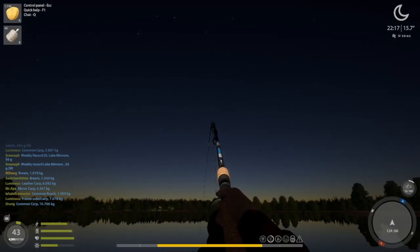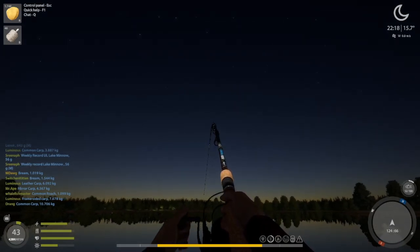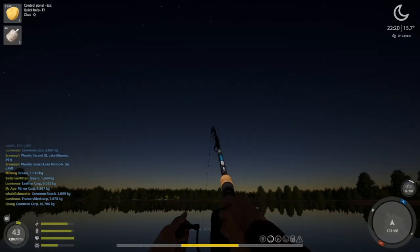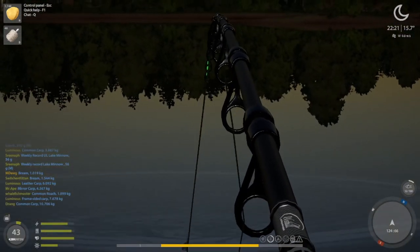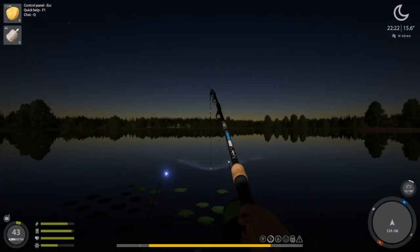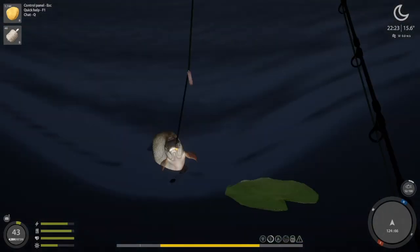It seems like it might be a bream because it feels like it really has tired out all of a sudden, which a carp would probably fight a little bit longer. Let's take a peek. It is a bream. It should be in the 4 kilo mark range.